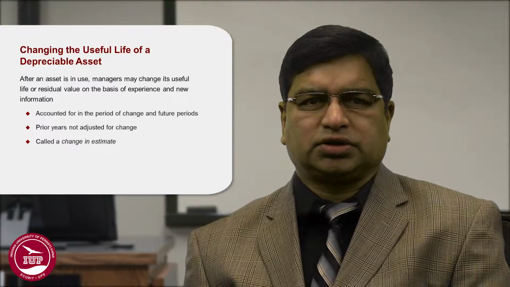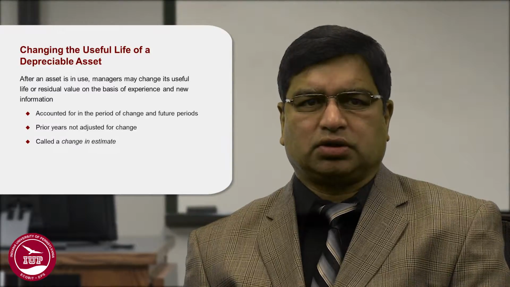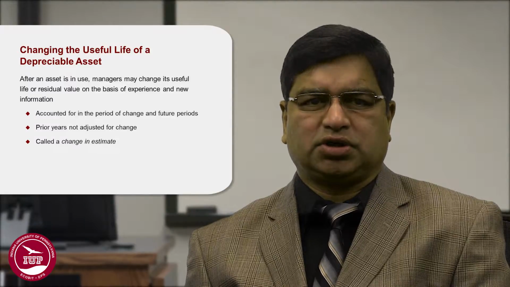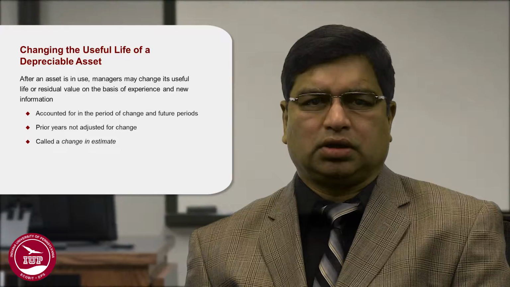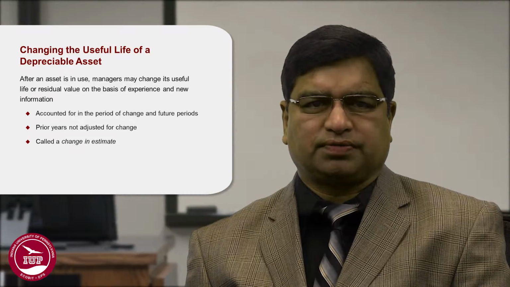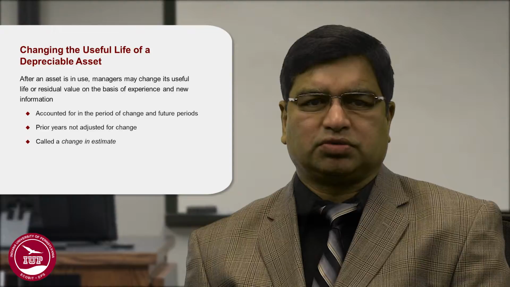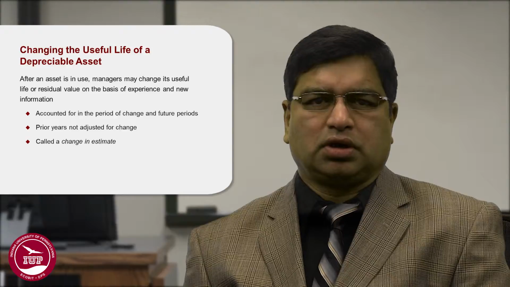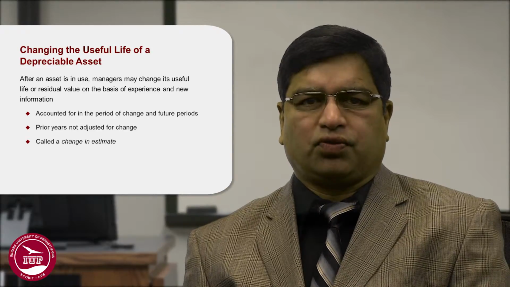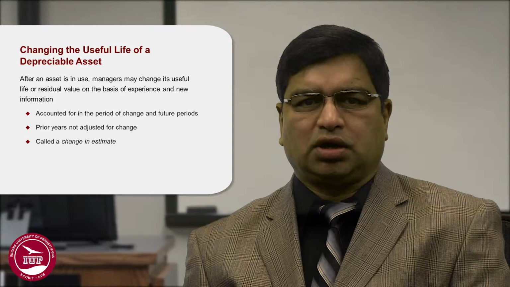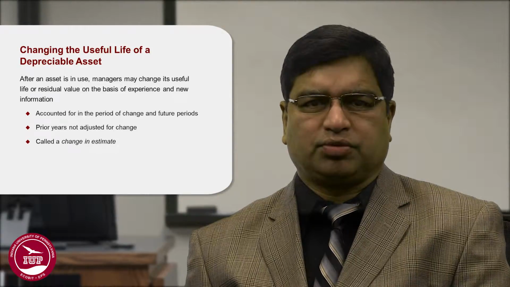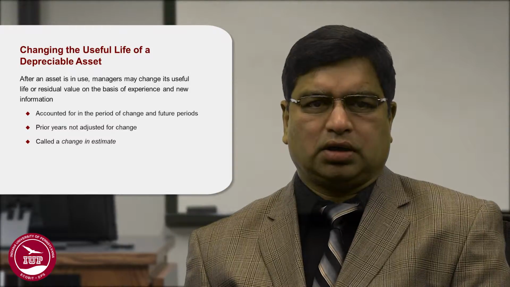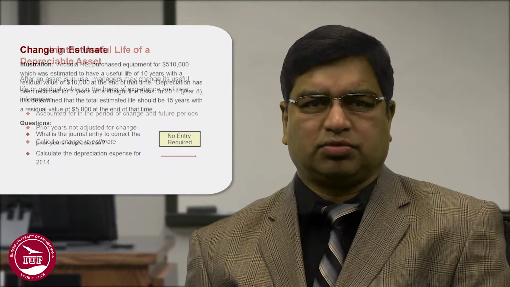Or during the period, if you change the useful life of a depreciable asset, then you will need to make certain adjustments. Please note, when you make the adjustment in the change in the useful life of the asset, the accounting will be done in the future periods, so the changes will be made for the future periods. Prior periods will not be adjusted, and it will just be called a change in estimates.